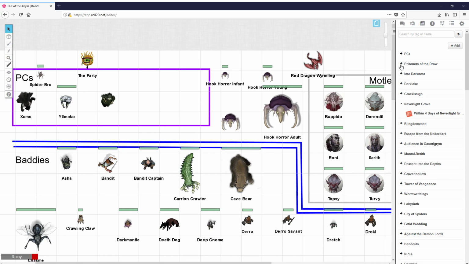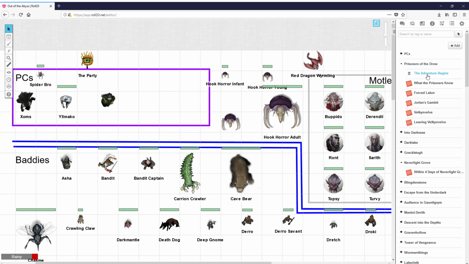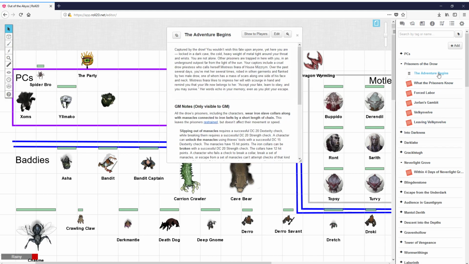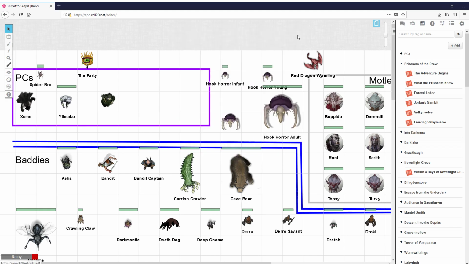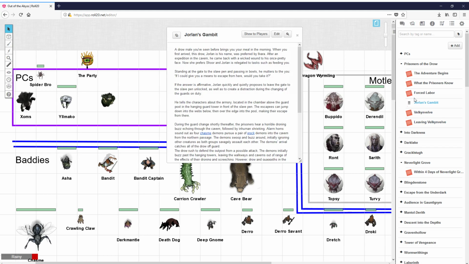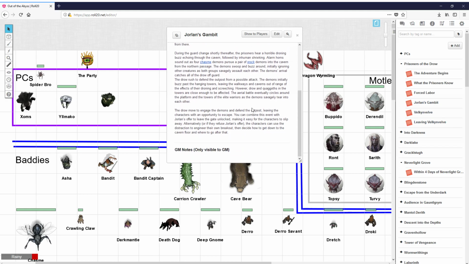Alright, so let's start with the beginning of the adventure. So what I've basically done is copied the sections that are in the book proper. So there is the player-facing description that you read, and then the GM notes on what's there. And I've done that for every main section that's outlined in the book. I've made some adjustments based on how I run the game, and I have added links here.